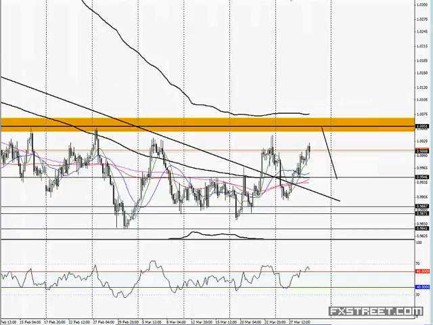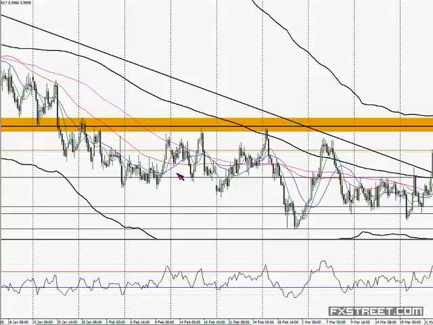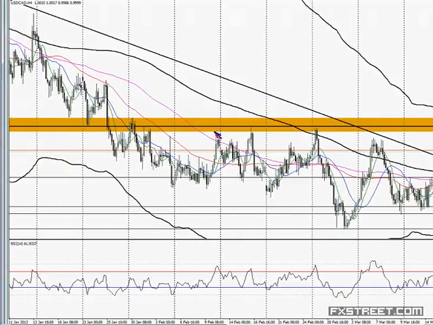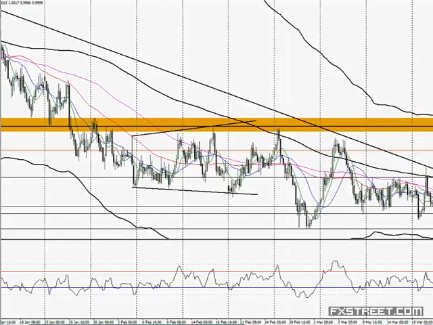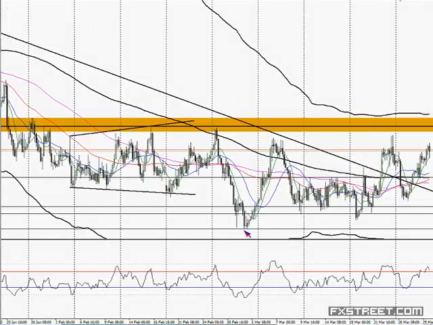Dollar yen has been range trading since February. It's not a perfect sideways range. It's been flipping between low volatility and high volatility. Let's observe that. Here the market's in sideways action. Then you have some higher highs here, and then some lower lows here. So there's some expansion. Boom, you have a breakout to the downside.